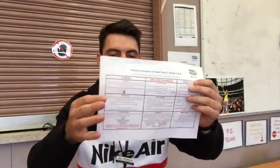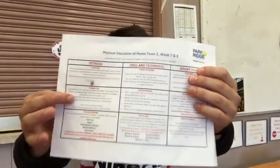Any other questions? Yes, growth mindset? Yep. I love the beep test. I can't wait to do it. It's so much fun. How do we do it at home? Great attitude, growth mindset. Okay, so here's what you need to do. Just go onto the link that you will find in your Google Classroom and you will find instructions on how to do the beep test if you don't know how to do it, and you can also find the audio.